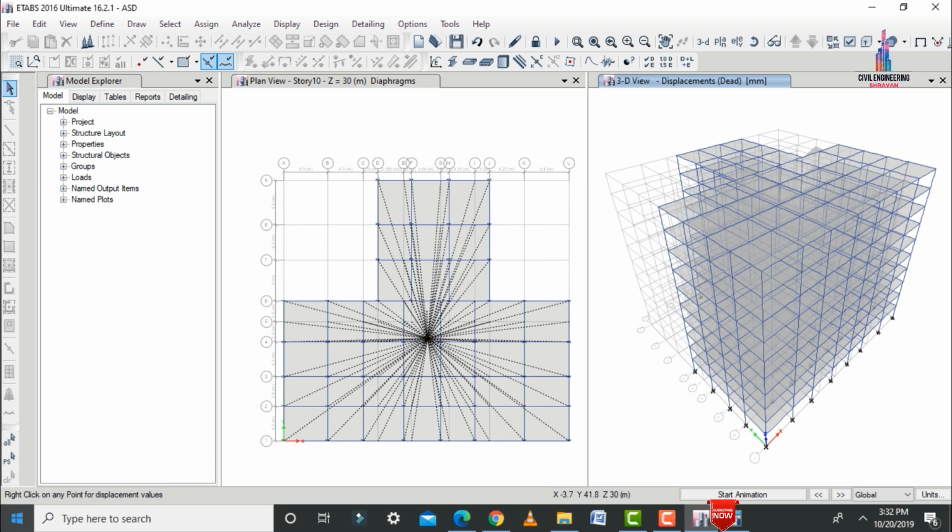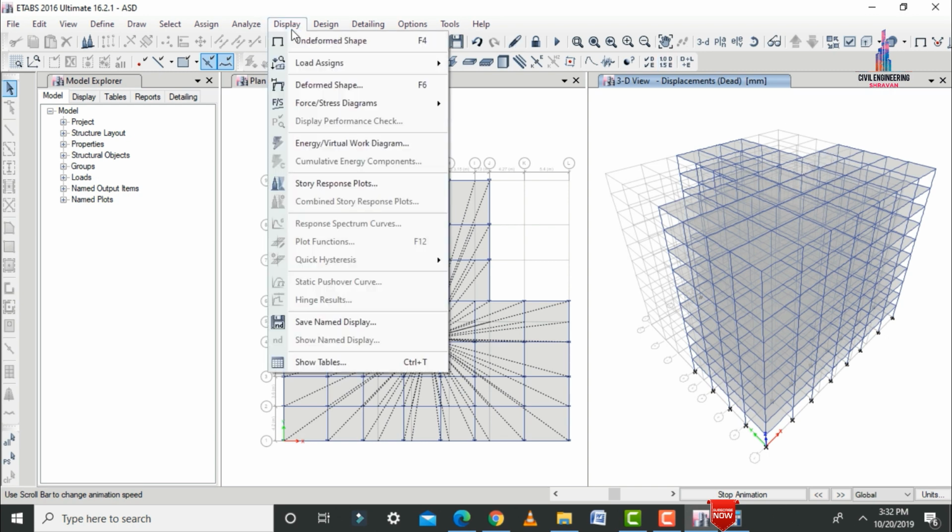So here my model is done with analysis. So here we have to select the start animation option. So it will show you your respective deflection diagram for this respective section due to the presence of the dead loading condition or live loading condition. So if you change the loading cases condition, it will show you your respective deflection also. So here only the respective beam section is deflecting here due to presence of this respective intensity.